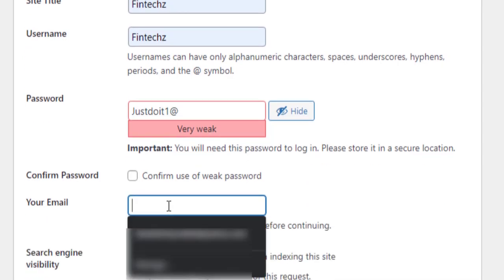The email you want to be linked to your WordPress, so that when you forget the password or you want to reset the password of your WordPress account, it will be sent there. So put the email you want there. Put your right email. Don't put a fake email there. Put your functional email. Very, very important. You put a functional email that you receive mail on daily.